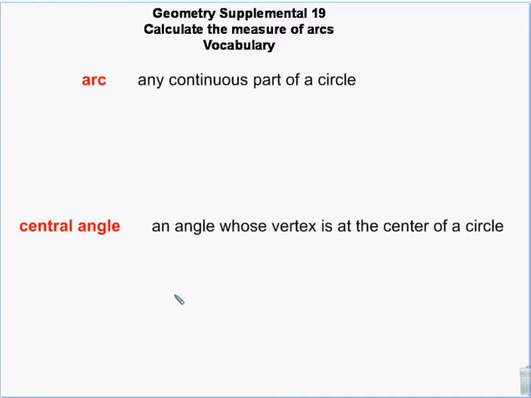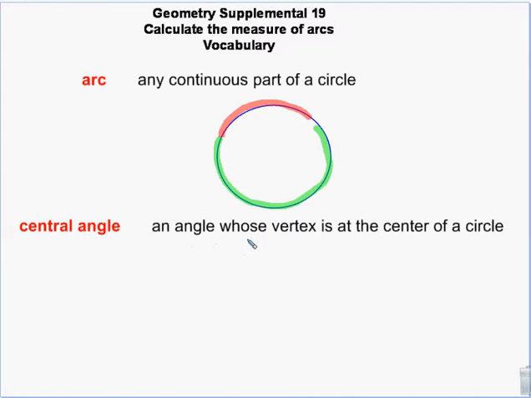Okay, an arc is any continuous part of a circle. So when we take a circle, so like any circle, should do highlight. Any part of the circle, that's an arc. An arc can be all the way around, like the whole circle pretty much. Just any continuous part of a circle is an arc.